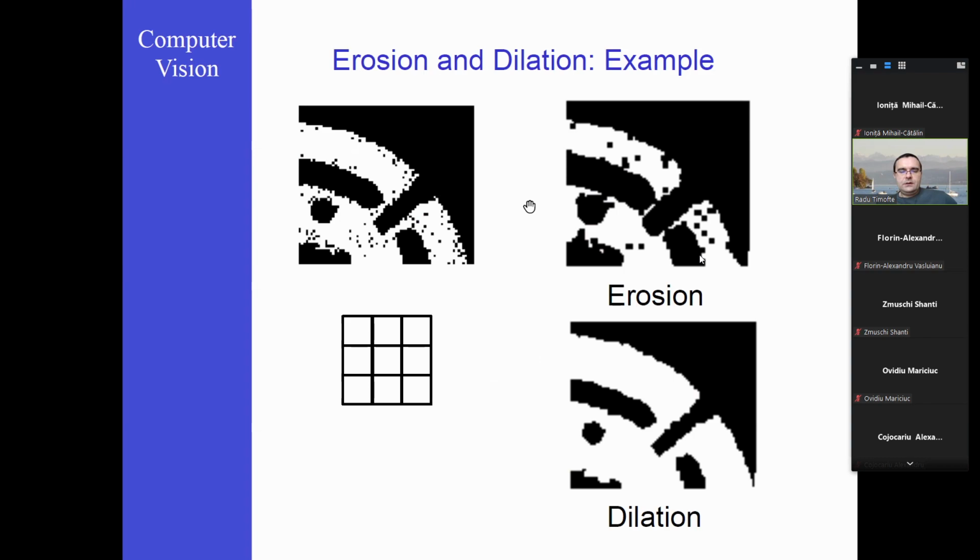Now if we are applying for this input like here, the effect of erosion is quite clear: more pixels are belonging to the background. The same for dilation, we are just ending up adding more pixels from the background. However, also in the process, we'll see that the effect of dilation is that we are removing the holes in the foreground, the holes in the object. So this is part of the positive effect that we were willing to have.